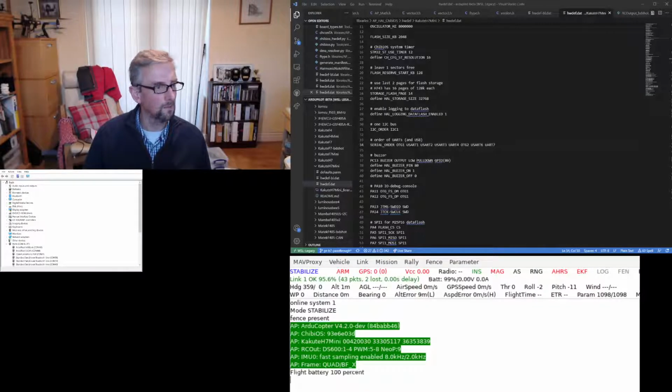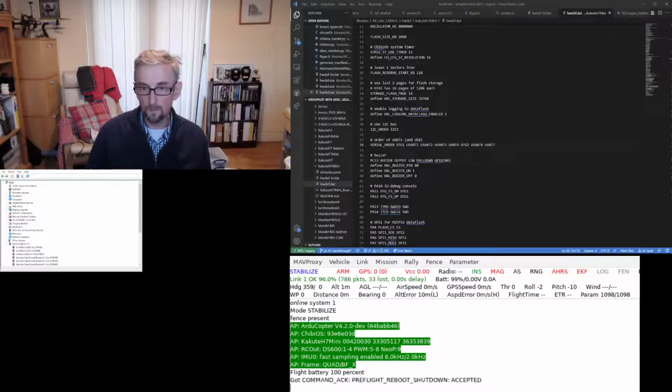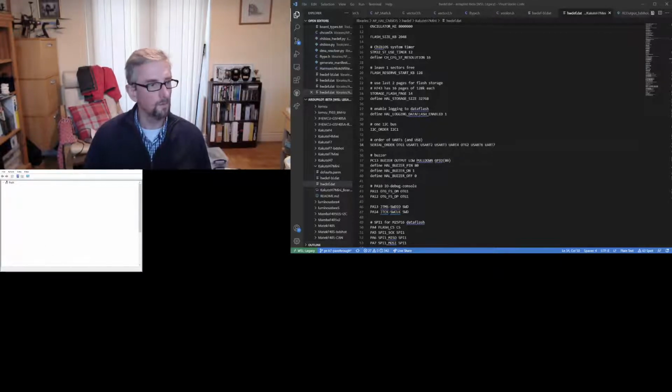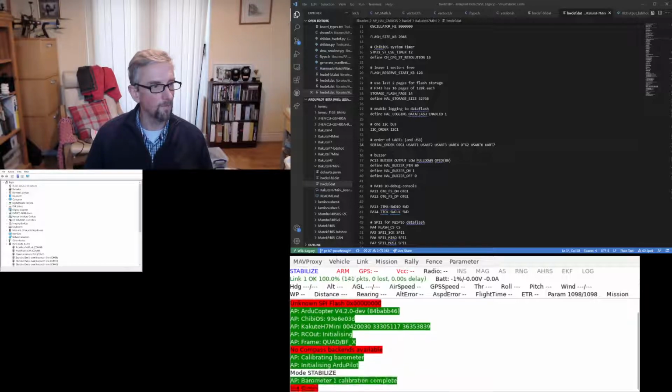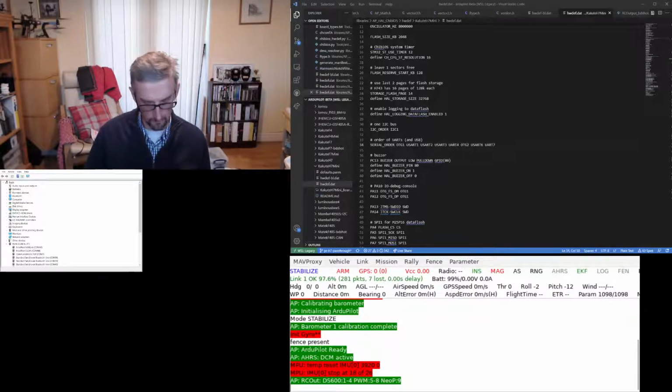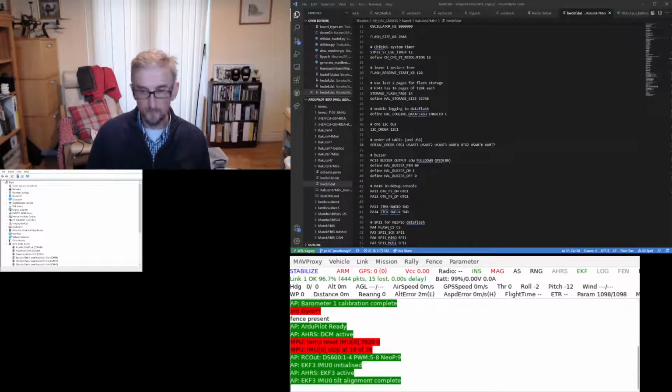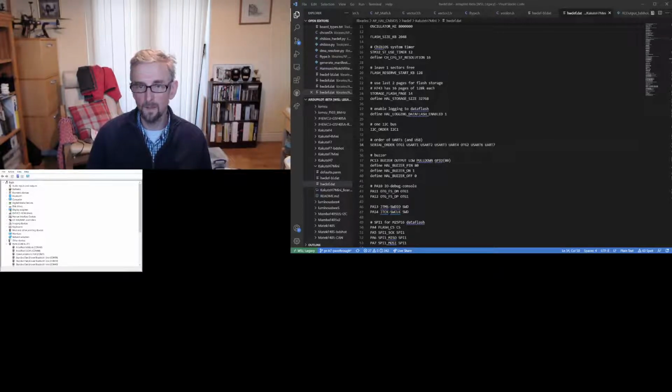This is me connecting it to TTY45, and if I reboot and start again, you'll see that I still have the little red messages coming up here. Okay, so that's still the regular USB port.